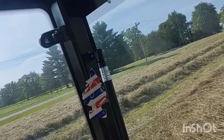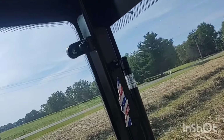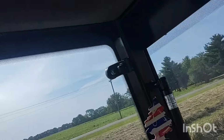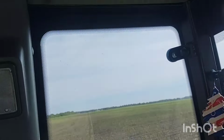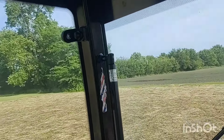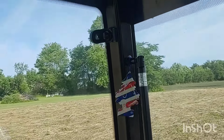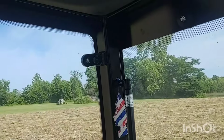Now one thing I have noticed about you viewers, you all are very finicky about what you want to see. My little Smurf here, my Smurf LS MT468, you're not as happy to see it out in the field doing work as you are the old Farmall 806. But hey, I gotta video what I can but give you guys something to watch. Any other time you're doing this with the Farmall 806, but today we're going to use the new tractor, and go from there.